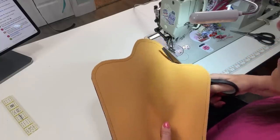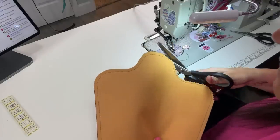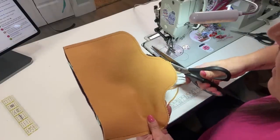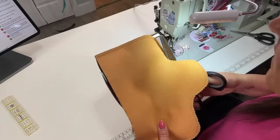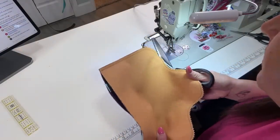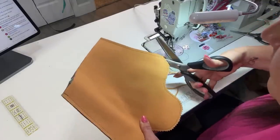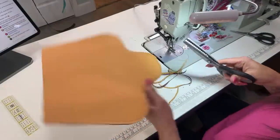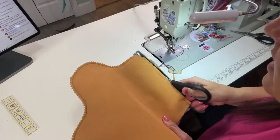How are you doing? All right, so I am pinking these curves because we want them to lay nice. They play nice with us. And that should do it. That should do it. All right.